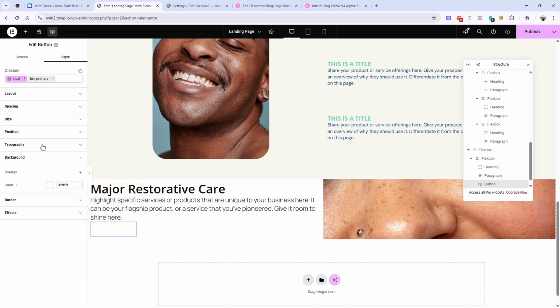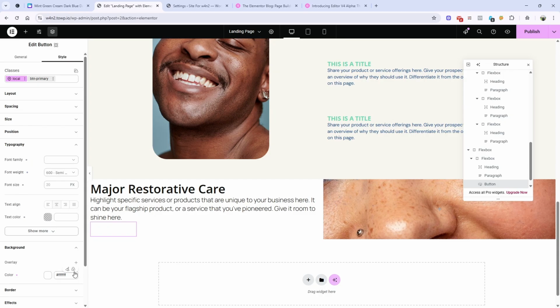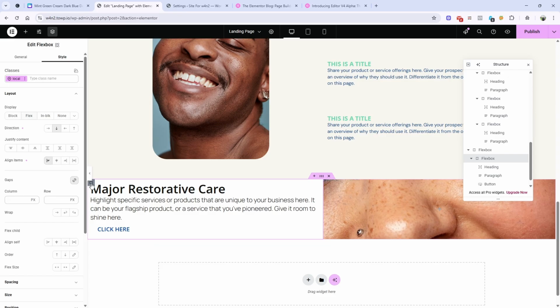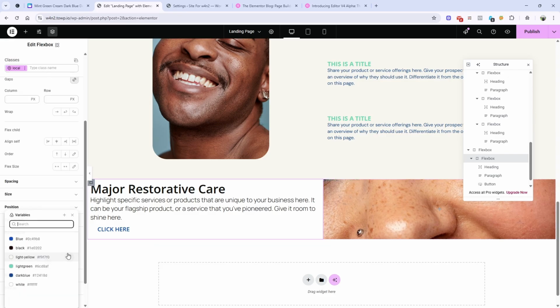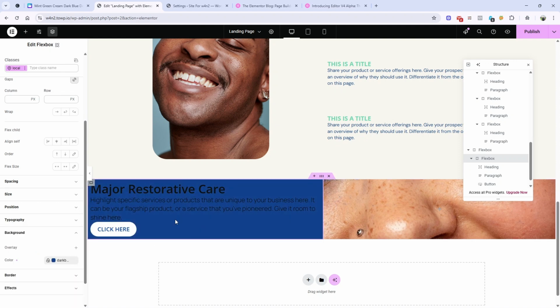For typography color, I need to edit it from the variable, typography blue. And the background color of this container should be blue as well. Typography dark blue.